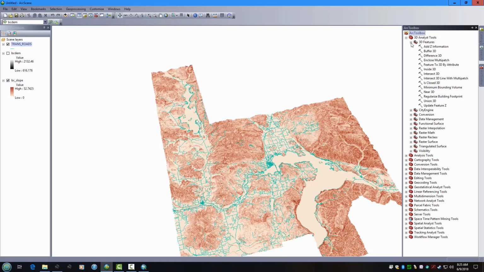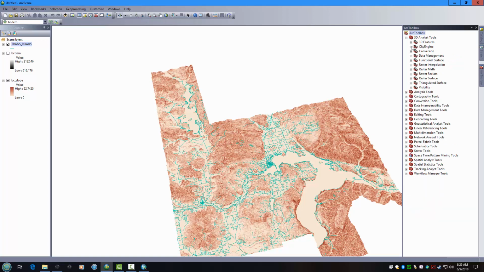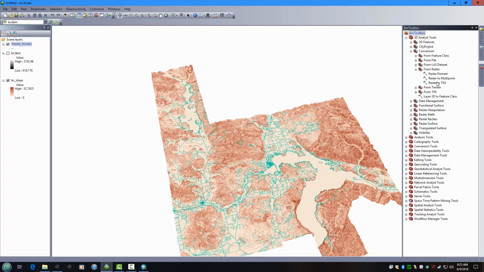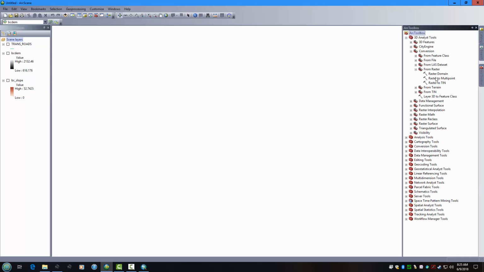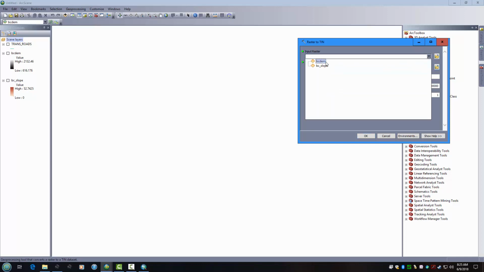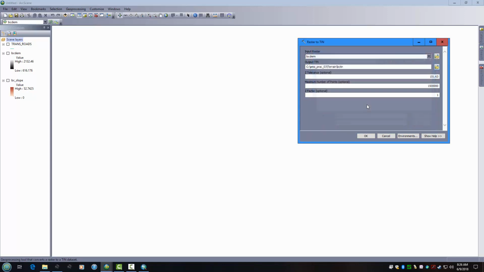If I want to create a tin, and of course I always forget where this actually is. Raster to tin. Okay. So I'm going to turn off slope. I'm going to turn off roads. Let's create off the DEM. We're going to put it in here. BC10. Z tolerance, and that tells us the Z tolerance is used to say how far up and down we're going to be searching to find cells to generate our surface. I'm going to reduce the Z tolerance a little bit. Let's make it a 75. Let's call it BC10 75.